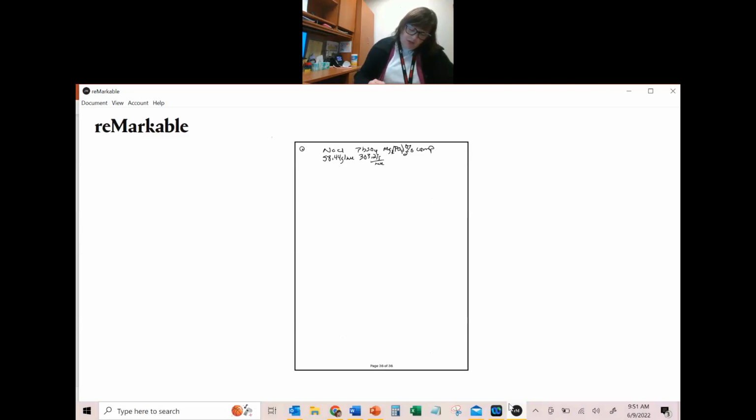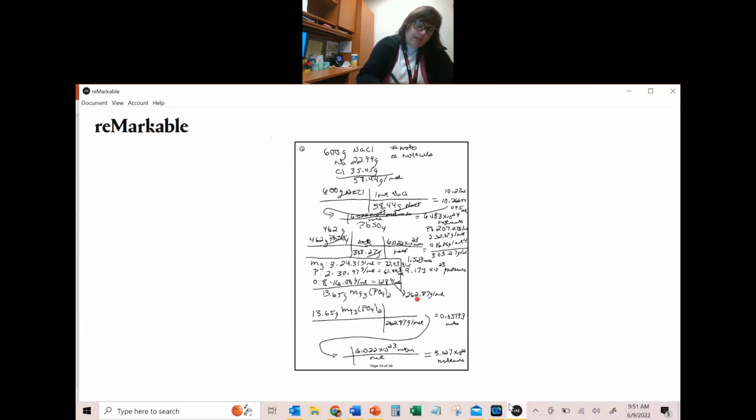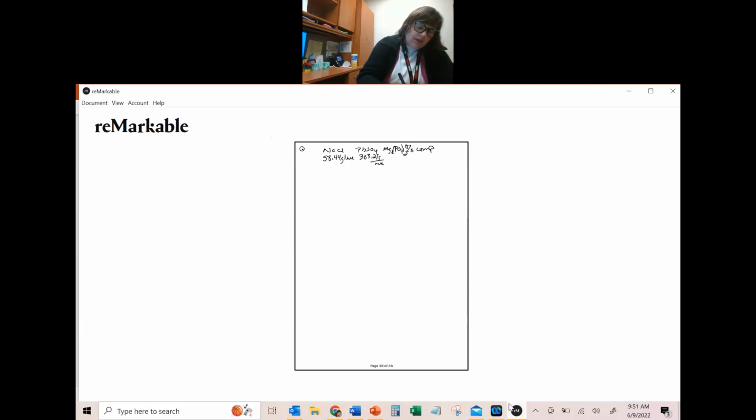And my Mg3(PO4)2, I calculated right here, is 262.87 grams per mole. Now, it isn't necessary every time I do this, so you'll see me do this. Every time I write down some formula, I'm going to calculate a molecular weight. Is it necessary? Absolutely not. Sometimes I don't need them, but I always write them because then I know that I'm practicing. And then if I need it, I already have it. So that's one of the first things that you'll see.